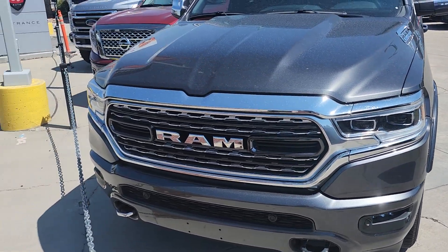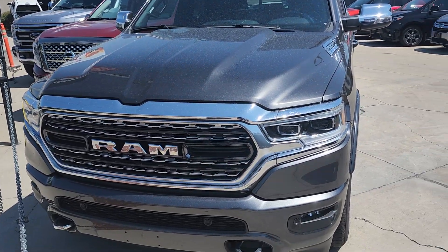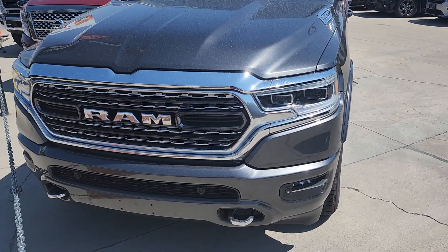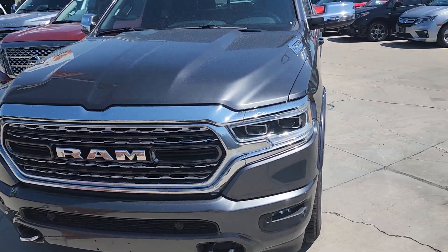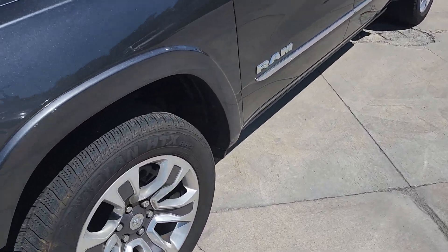First impressions are extremely good. It looks like it needs a bath, but other than that, I'm not seeing any dents or any scratches up here, which isn't a huge surprise since this is a 2023, but nonetheless good to know. Let's start going around to see if there's anything that we can find.